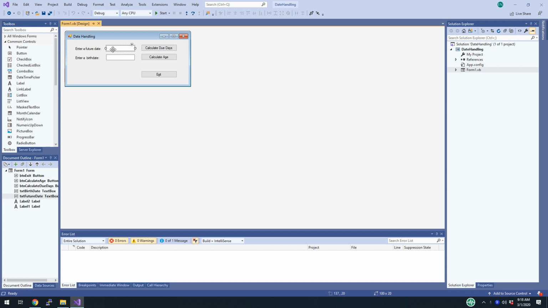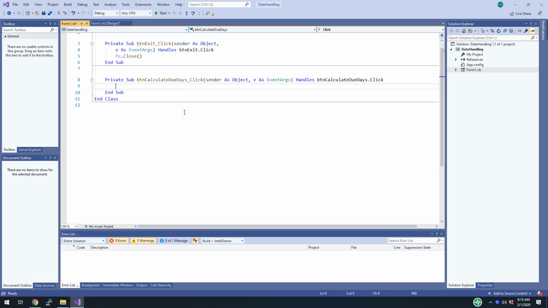So this date is in the future. And then if you enter in someone's birthday and click on calculate age, it will tell you how old this person is. So they're quite similar, they're related. We're going to work on the future date first and then really copy all that code to get the birthday, copy it and just switch directions of some things. So let's start, if someone puts in a future date and they click on calculate due date, I'm going to double click on that to start the event handler.